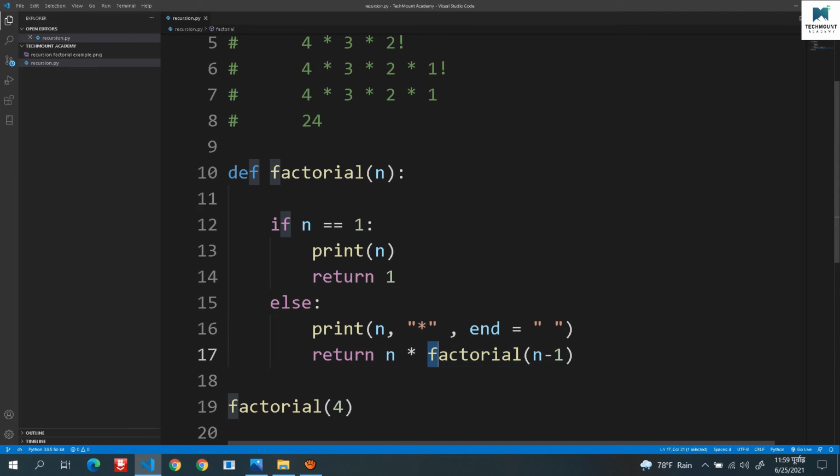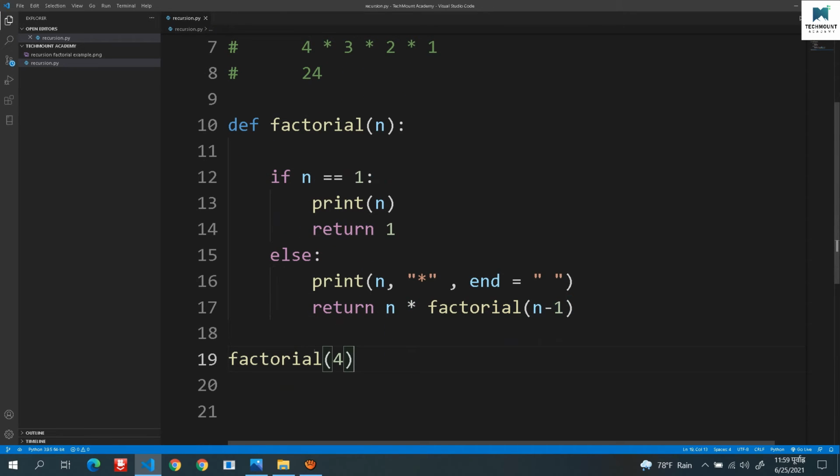This means we are making the function call itself. The above recursive function can be called as factorial 4. When the factorial function is called with 4 as argument, successive calls to the same function are made. While reducing the value from 4, the functions start returning to their earlier calls after the argument reaches 1. The return value of the first call is a cumulative product of the return values of all calls.